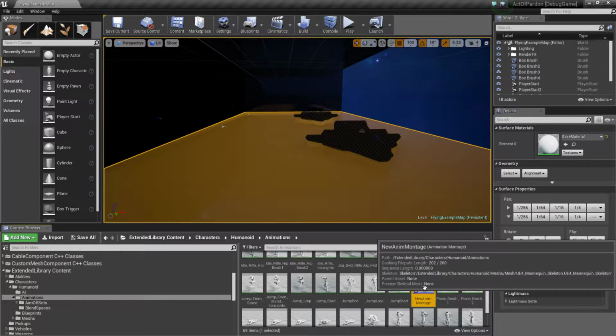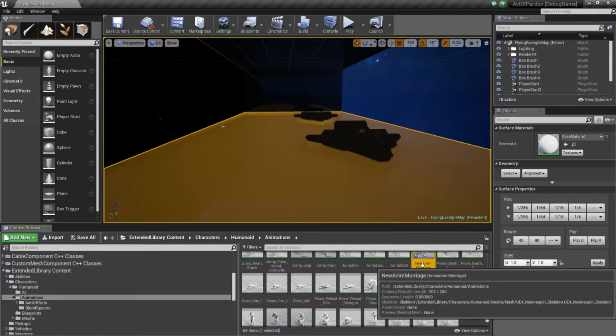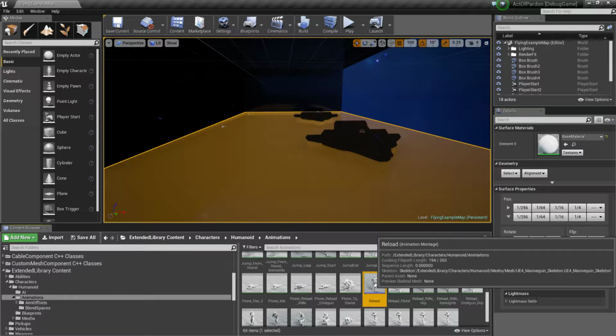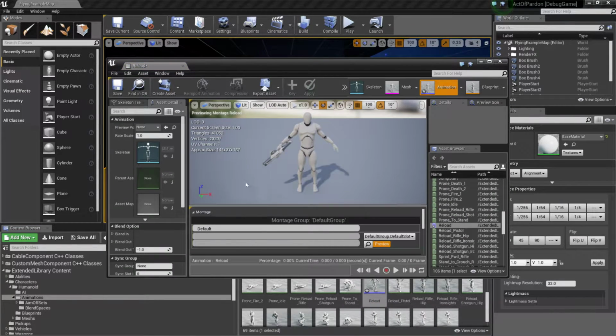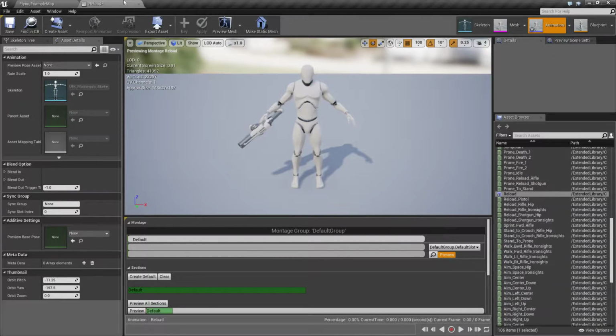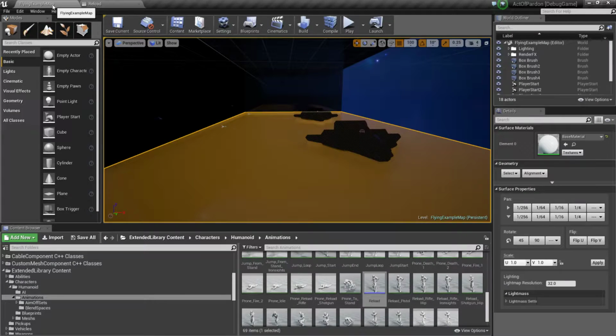So yeah, we're creating an animation montage, and we're just going to call this reload. And then we're going to want to find the reload rifle hip animation. Throw that in there. Play it. Boom. Save that.